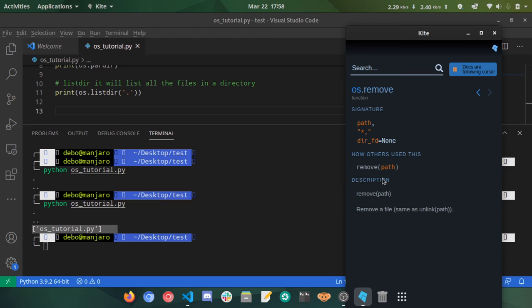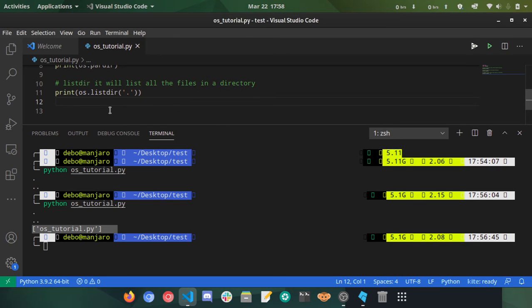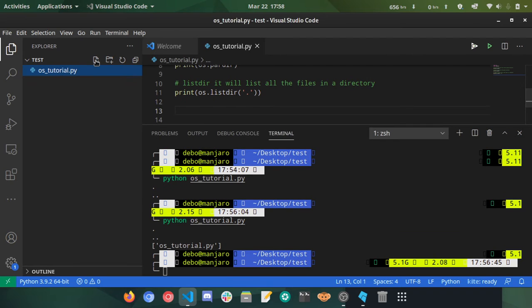So let's see this remove. This function basically removes a file by name. Okay, so let's create a demo file to delete. Let's say demo.txt, and we want to delete it.